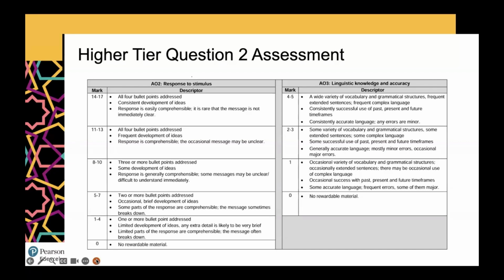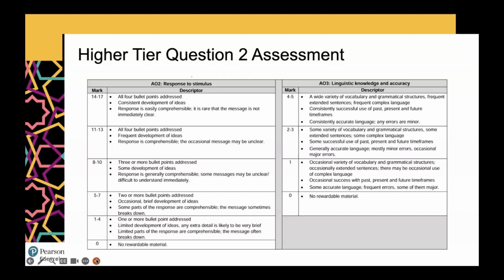But there is now 17 marks available. What has changed is the use of terminology. So in the top grid, whereas in the overlap question, examiners were looking for frequent development of ideas, they are now looking for consistent development of ideas.